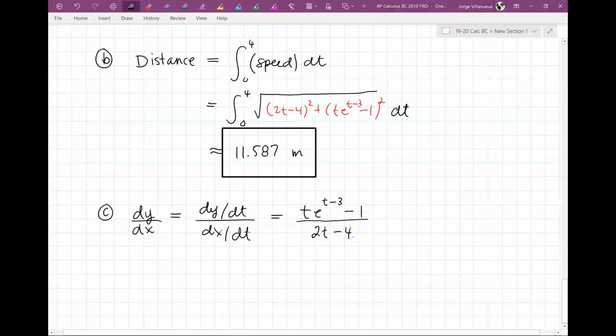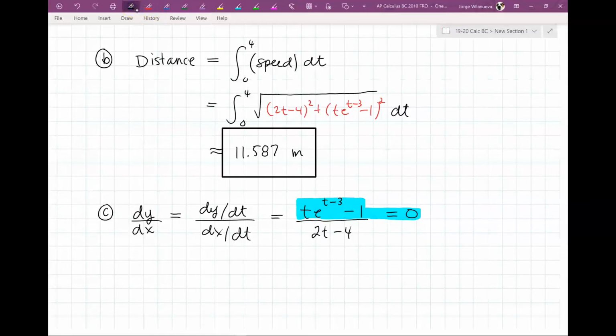Okay, now in order for this tangent line to be horizontal, we've got to set it equal to 0. And the only thing that really matters is the top part, because if the bottom part equals 0, that's not a horizontal tangent line, that's a vertical one. We're looking for the horizontal, so we're just looking at that. So yet again, you're going to use your calculator, graph it, and use your zero function to figure out where it equals 0.